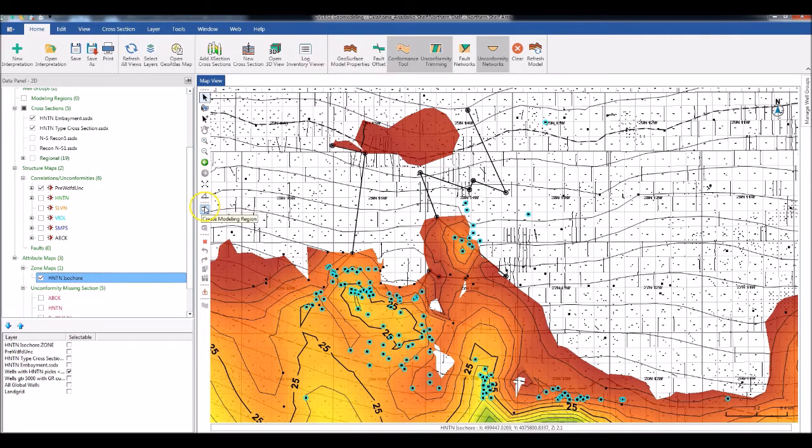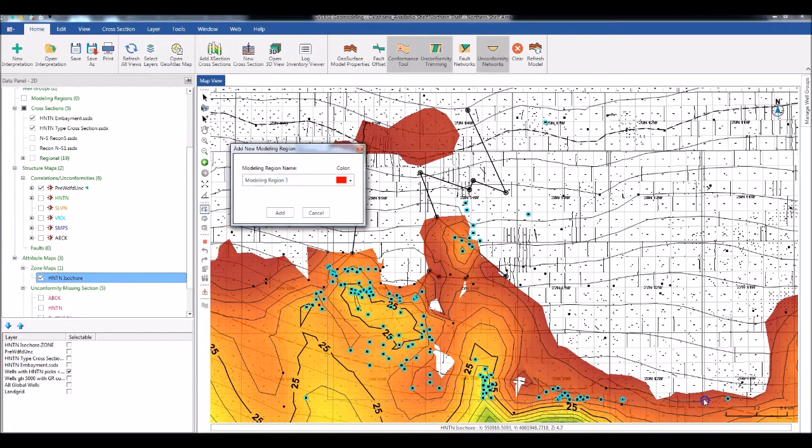Come down here and create a modeling region, and we're going to define the modeling region something like this, just around this area, down to about something like that, gets the whole area. Give this a name. Let's call this our Hunton play.